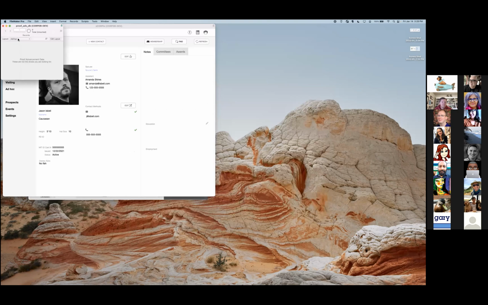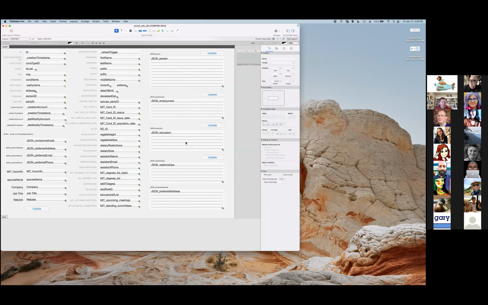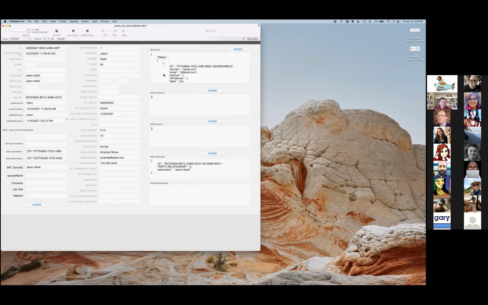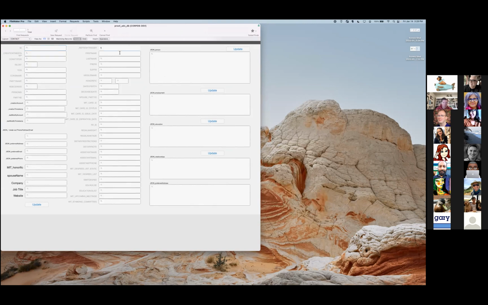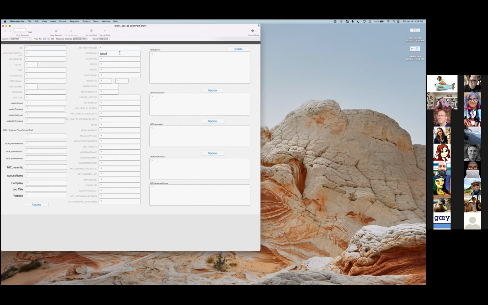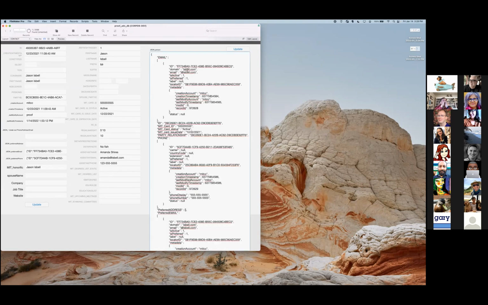If I were to look at one of those data objects, I'll go over here to the contact table. Let's see if I can find JSON here. And one of the great things now is that all of these finds, because they are just on local data, just come up. Before this was 2 or 3 or 4 table hops away. And so even just doing a simple find on a name could sometimes lead to a 2 or 3 second pause. And instead now, all we have is this JSON object here.